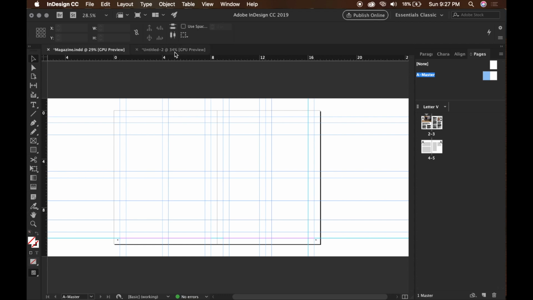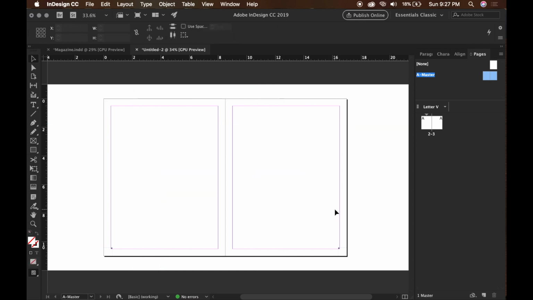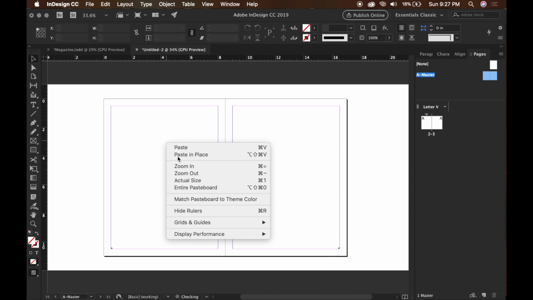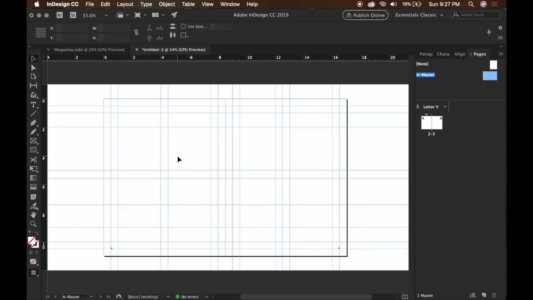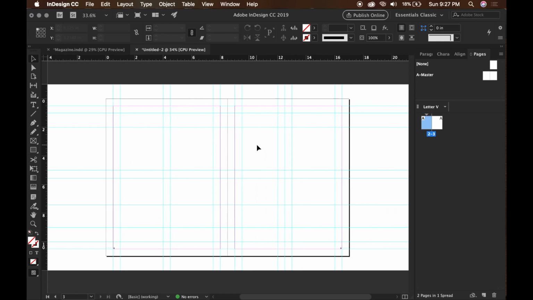I'm just going to copy those guides, delete all of these. Oops. I'm just going to paste in place so that I know they're in the exact same spots. So you can copy and paste guides, obviously, I just did. And I just have all of the guides now in this tutorial exercise that I actually created in my magazine design. And so when I go down here to my actual document, there they are.